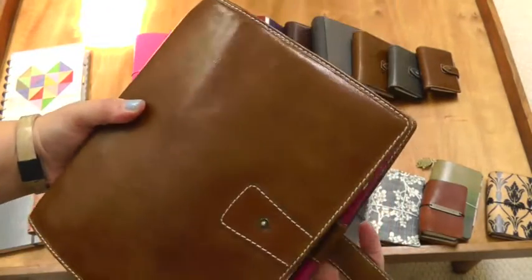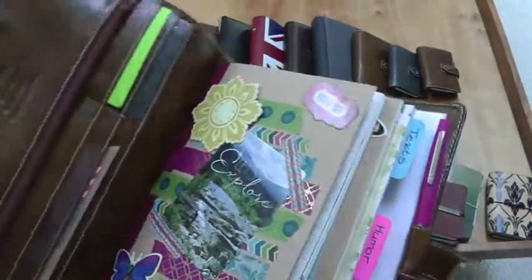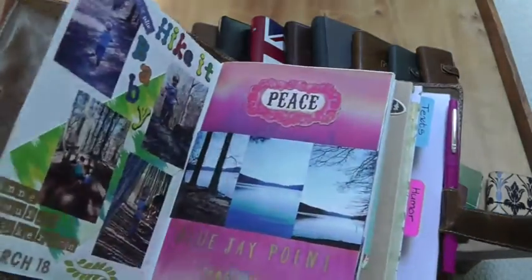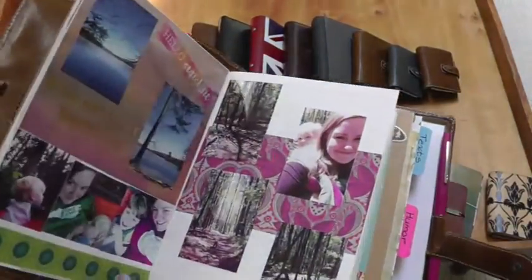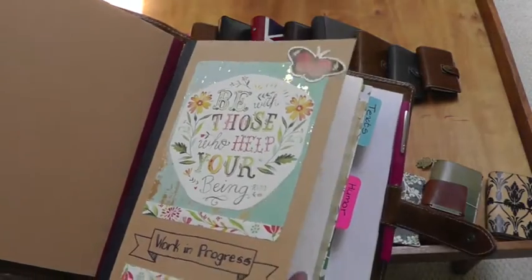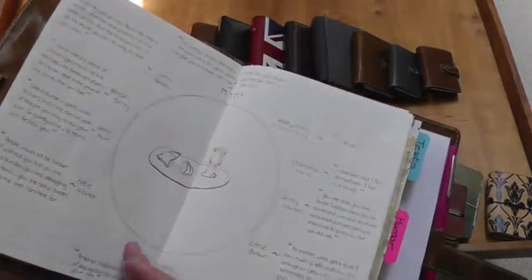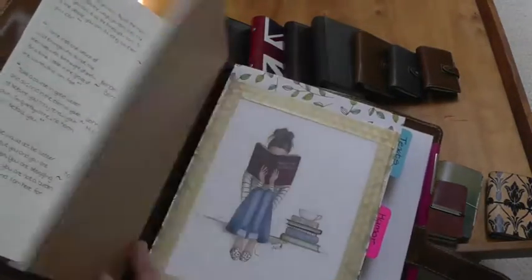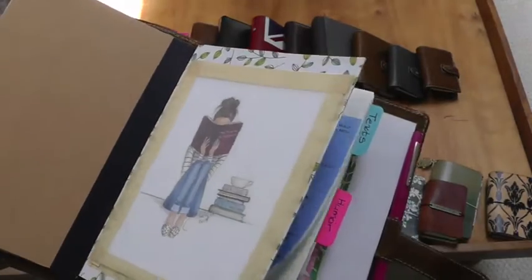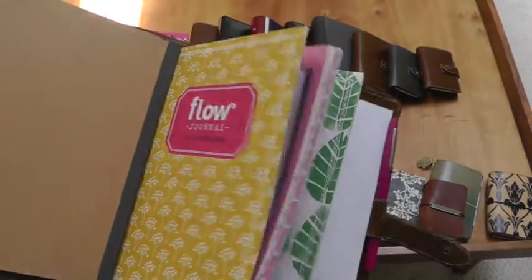This is my A5 Malden that I took the rings out of, so it has been de-ringed. This has my explorations notebook where I kind of scrapbook some of the adventures that we go on — it really hasn't been updated in a while, which is bad, it's been on my list. I also have kind of a self-growth notebook, just things to reflect on and work on, places I'd like to be with my sense of self, and then another encouragement sort of thing. I have a humorous section just for parts that make me laugh. The other stuff's kind of private, and then my flow journals in the back.